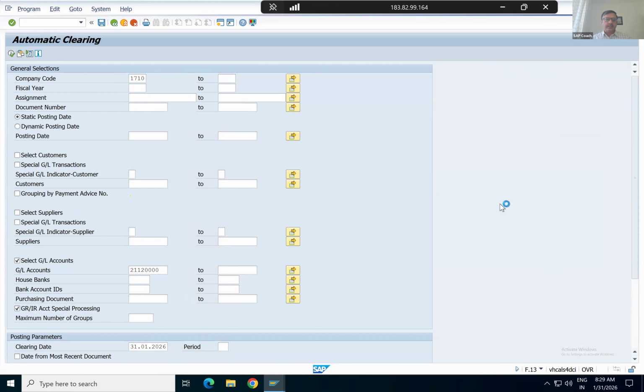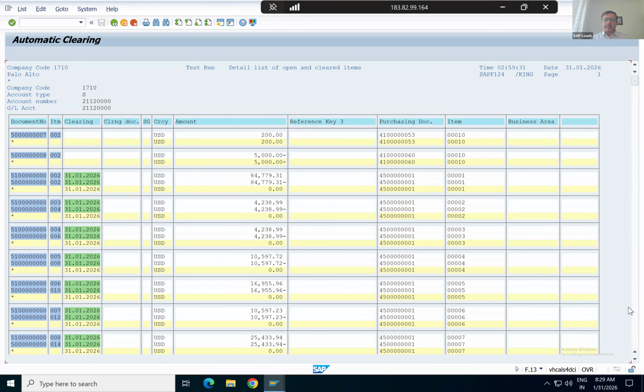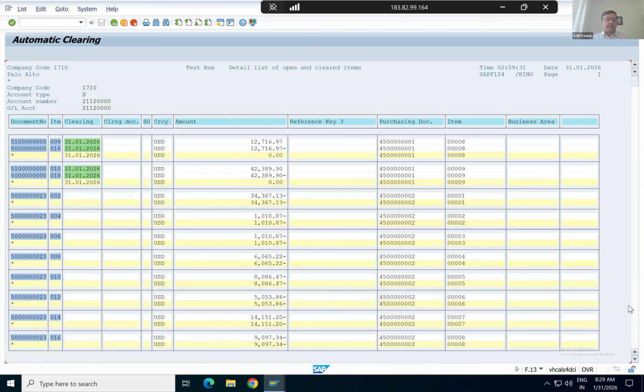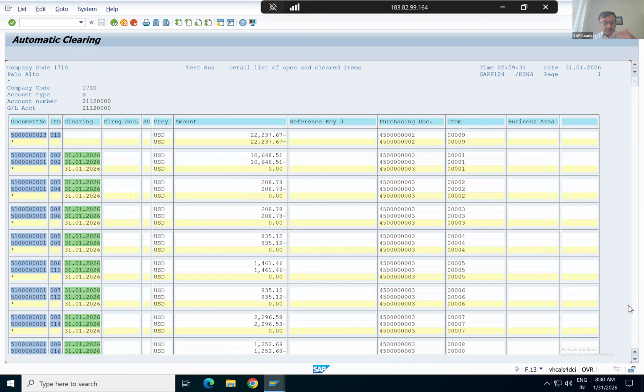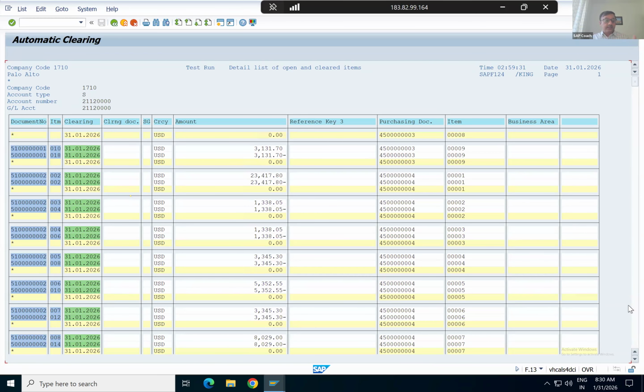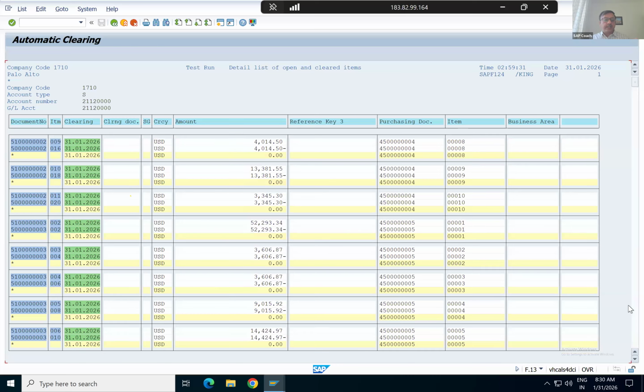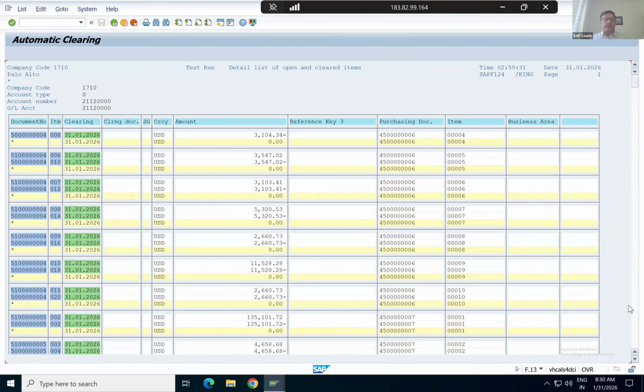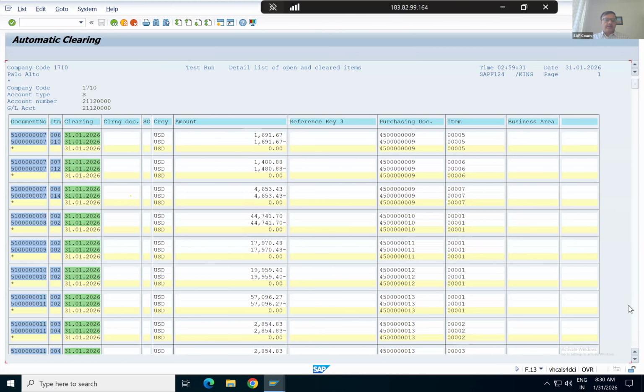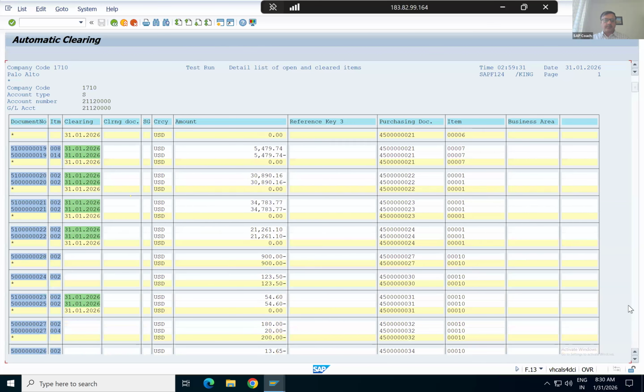We have seen that the system is doing this, and as I told you earlier, we can schedule these transactions every day. Just imagine, every day, whatever GR happens, if suppose after 5 days the invoice happens, automatically the purchase order number will be updated in the assignment field. And when we do the clearing, you see, hundreds of items it has found in green color.